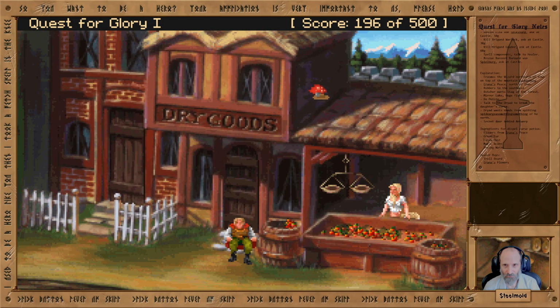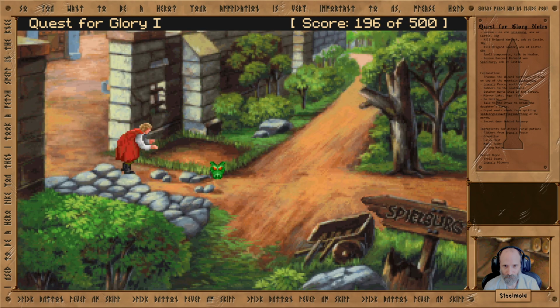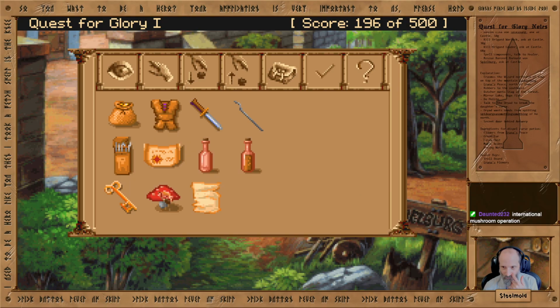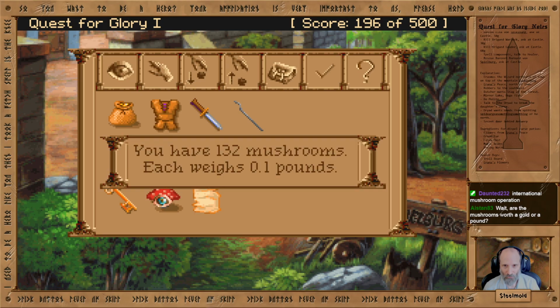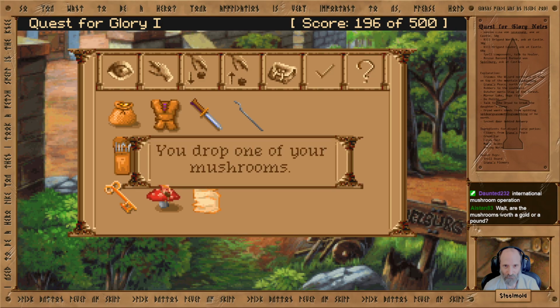Can I sell you mushrooms? Do you want them? No. She don't want the mushrooms. Okay, we overdid it with the mushrooms. International mushroom operation. Yeah. Wait, are the mushrooms worth a gold or a pound? A gold. They are 0.1 pound, but they are worth 1 gold. Oh, god damn it, I have to drop them one at a time.